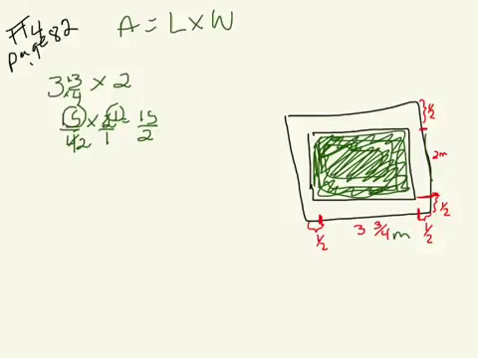So we're going to turn this back into a mixed number. I'm going to put the 15 into the division hut. How many 2's are in 15? There are 7. 7 times 2 is 14. So the area of this flower bed is 7.5 meters squared, or you can say square meters. And really all that is saying is that there are 7.5 square meters. Okay, so that is the area of the flower bed.